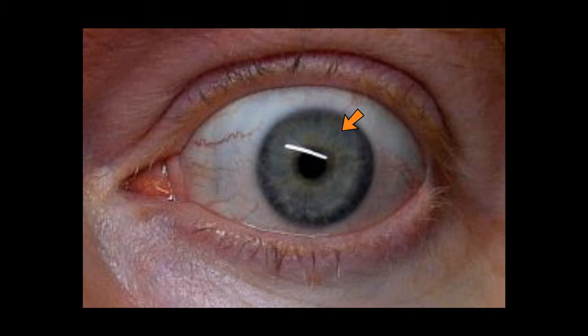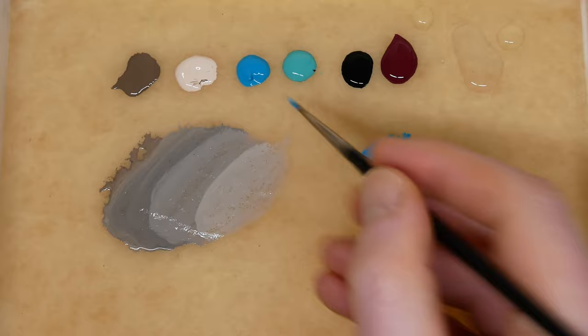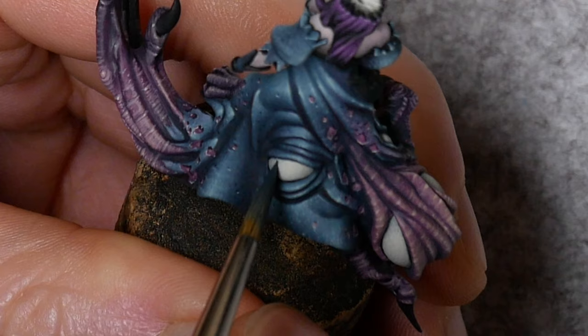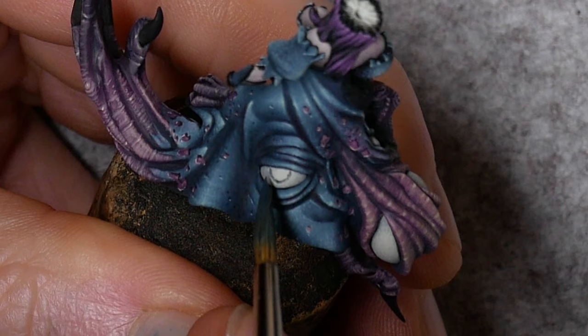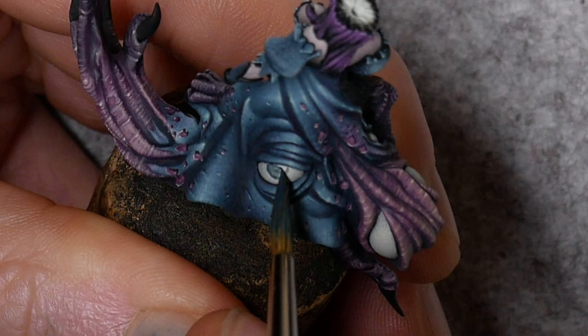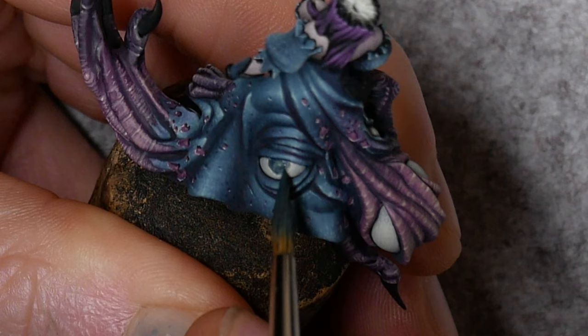Now that we've painted the whites we can move on to doing the irises. If you look at some reference pictures of eyes you can see that as well as being full of really intricate and interesting texture, they have quite a dark outline around the edge of the iris. When you're painting it's usually a good idea to go from the outside and work your way in, so with that in mind we'll start off with that dark outline. To do that we're first going to take some Scale Colour Adriatic Blue and mix a bit of black into it, darkening it down. To create the shape of the iris we'll first paint the outside edge — just a thin curved line — then fill in the shape, blocking in the whole area with our dark turquoise. I'm using a bit of a cheat by having the eye look upwards; we don't need to create a perfect circle because the upper half is going to be hidden behind the eyelid, which makes things a bit easier.